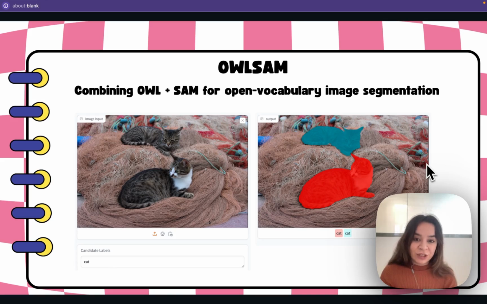And there are many ways to achieve this, but as of today, the most successful way to do so is to combine a zero-shot object detection model and a mask generation model. Because the mask generation models do not really accept any text inputs, we pass our image and our labels through the zero-shot object detection model and get the bounding boxes for those labels, and just pass the bounding boxes and the image to the Segment Anything model to get the segmentation masks for those objects.